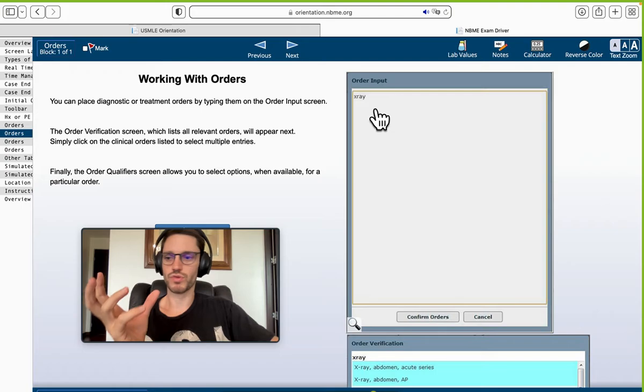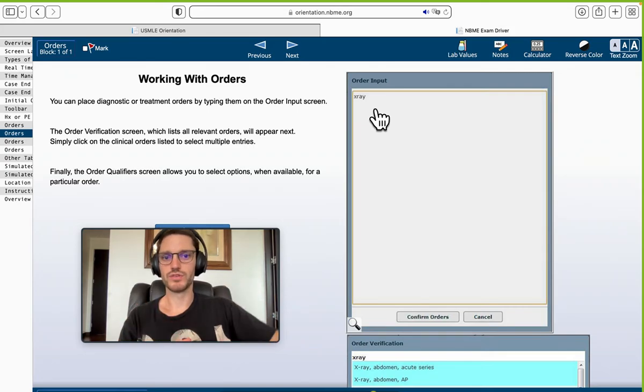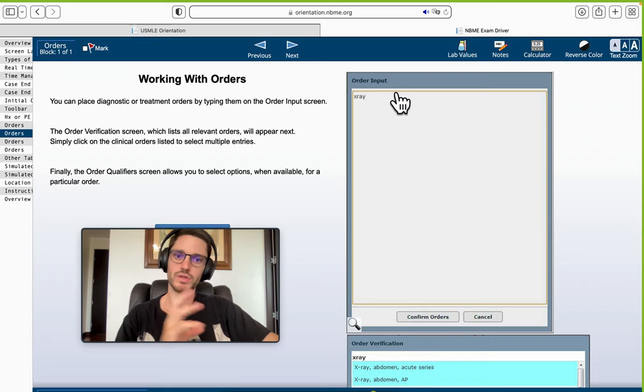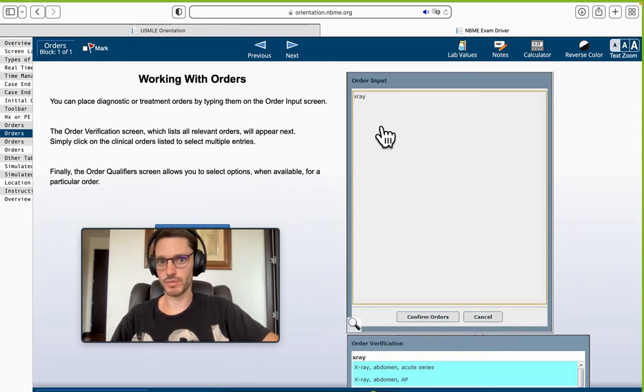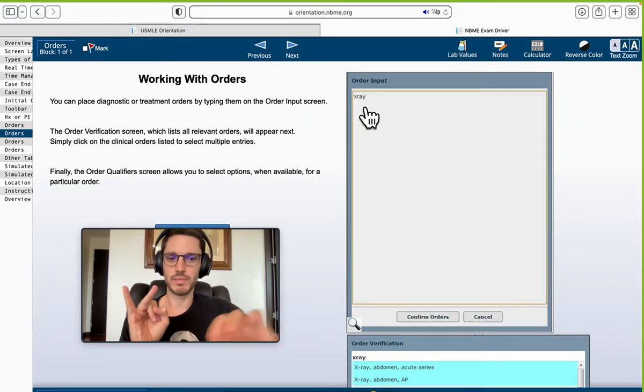You just wrote down the first letters, then you'll see all the available orders with those first letters. So if you want to save time, try to do this the quickest possible. For example, there are certain acronyms such as complete blood count. You can write down CBC. For basic metabolic profile, you can write down BMP, and it will appear right here.